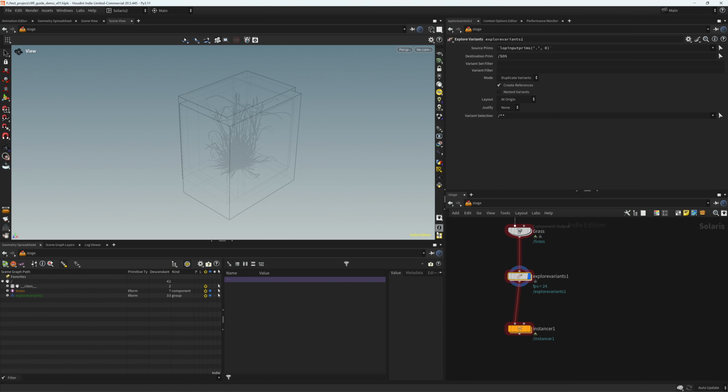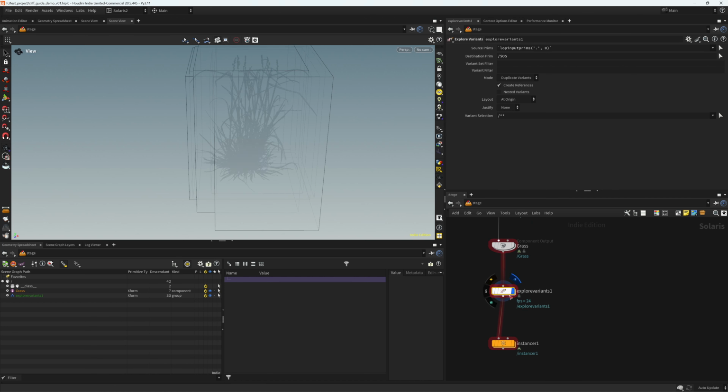I don't know why it's loading that iPolymesh. So preview, this should be working. Is it the explore variants? Probably. So let me have a look if I change anything in here. Duplicate variants. I just use the same settings. So I'm not sure why in the world it is creating that problem.